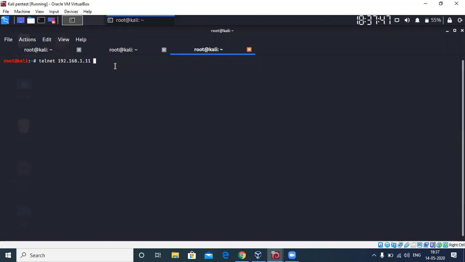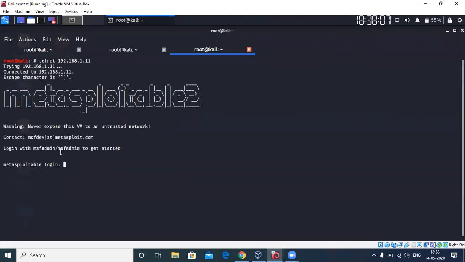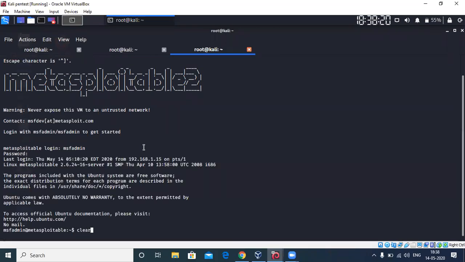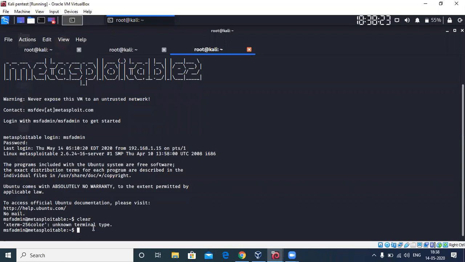So Telnet is something that lets you connect to a system remotely. It is a remote login protocol that also enables two-way communication. All I need to do is Telnet and your IP address, and you actually see the Metasploitable login itself. You have Metasploitable 2, a beautiful banner comes up, MSF admin as the name and also the password, boom, you have it. So, all right, something about Telnet over here.